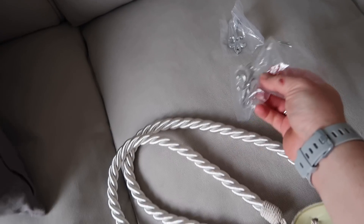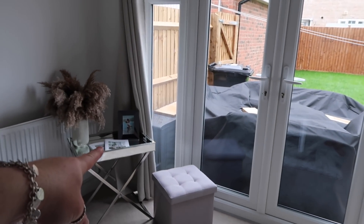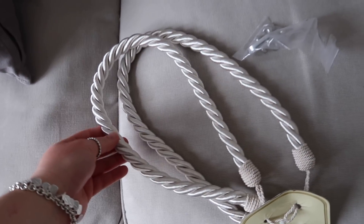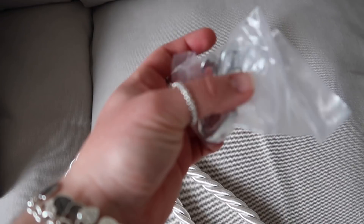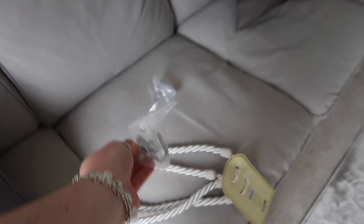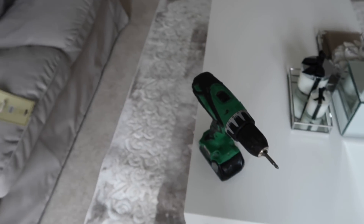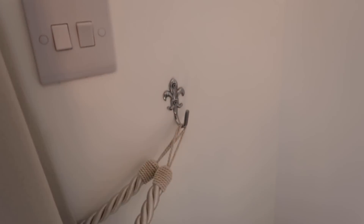So I'm going to put these finally up on the wall — they are the tiebacks for these curtains. As much as they don't really need tiebacks, I really think it will finish the room nicely. And this matches so perfectly. I got these at B&M, and I picked up these little fleur-de-lis designs online. These are going to go on the wall like there and will just hold the tieback. I've got my drill — let's do this! And voila. Sorry, I didn't film it — we just ended up doing it by hand. But I really like them in the wall and it just means that the drapes can actually drape rather than just sit.